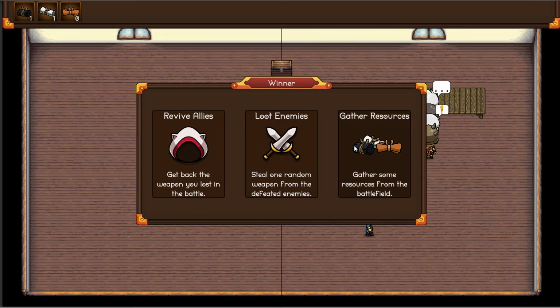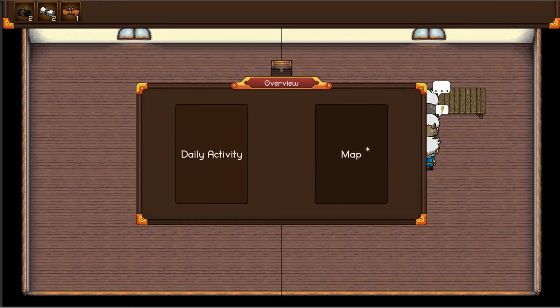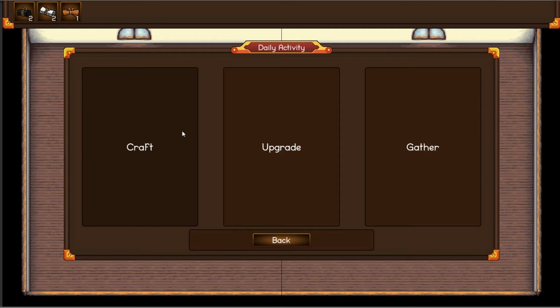So basically I will have a winner screen. Probably, I don't know yet. I'm still thinking: if you lose a fight, will the game completely end and have you restart from zero, or will you somehow be able to survive a battle loss? I don't know yet, so I didn't make a screen for that. But after choosing one of these options, this one at least worked. As you can see, I got some resources. You can again go back to the daily activities.